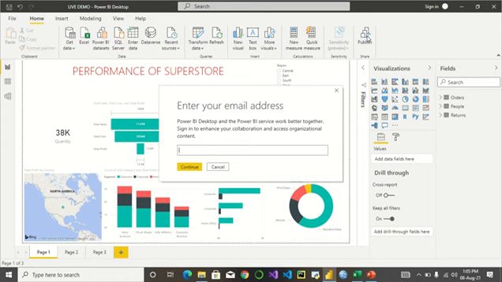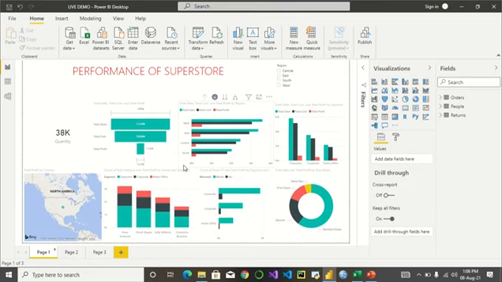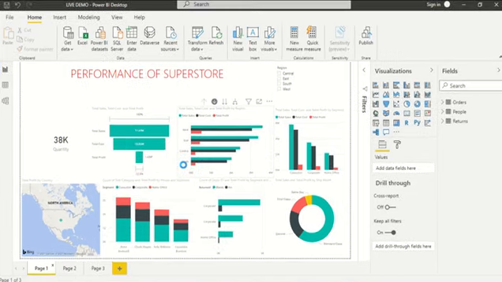You can use your personal email for Power BI Desktop. But for Power BI service, it has to be an organizational email, maybe your school email, an official email. So now I'm using my school email for this. Okay, now connect. I want to publish it to my workspace, so whoever wants to view it can view it, and I can also decide to download it as PDF or PowerPoint format.